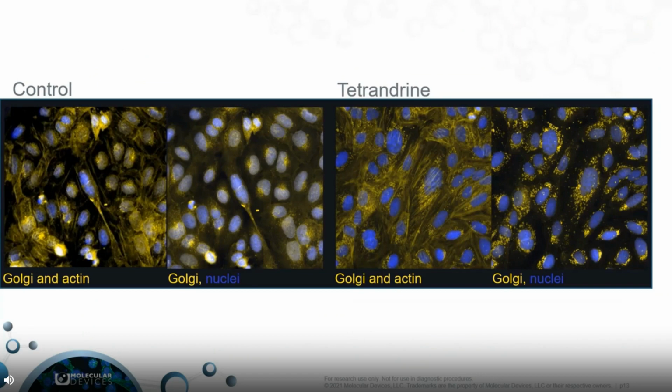A couple more example images for comparison, and you can see in some cases that, again, with treatment, there is a lot more Golgi punctate. And so this increase in the number of Golgi, you can imagine, could be masked by the actin structures if they were both imaged using the same acquisition channel. So this shows that using separate imaging channels for the Golgi and cytoskeleton could increase the sensitivity of the cell painting assay and more robustly represent the cellular phenotypic profiles.